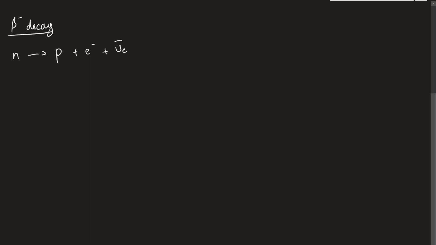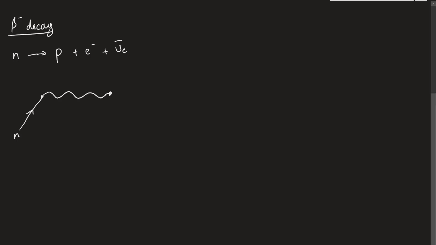Now, the way we're going to draw these, each of these particles is going to be represented by a solid line. So we're going to say, let's have the particle of a neutron going into the reaction. It's going to have some sort of vertex there, and that's because this is the interaction here. This is where we're going to form our exchange particle. We'll label it to show which exchange particle we have at the end, but for now we just want to show what's coming in and out.